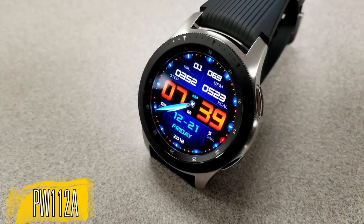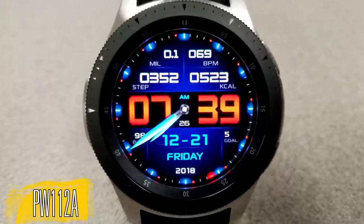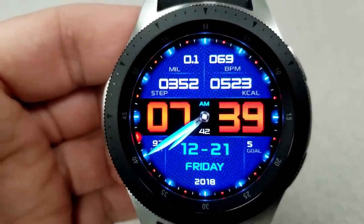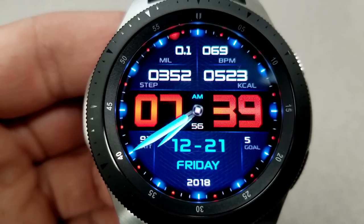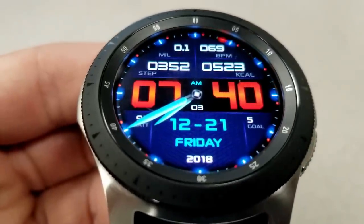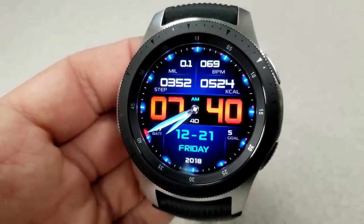First up is a very bold, colorful, and animated hybrid watch face which features large bold digits for the digital time, and then you have a counterclockwise spinning set of indexes while you have a glowing seconds hand which is circling clockwise. Between these two contrasting movements you get some really stunning effects. This one comes with a ton of different colored and textured backgrounds ranging from black and darker blues to a really vibrant electric blue. Besides the color themes, you can also change the colors of the hour and minute for the digital time, so you can mix together some nice bold and contrasting effects.